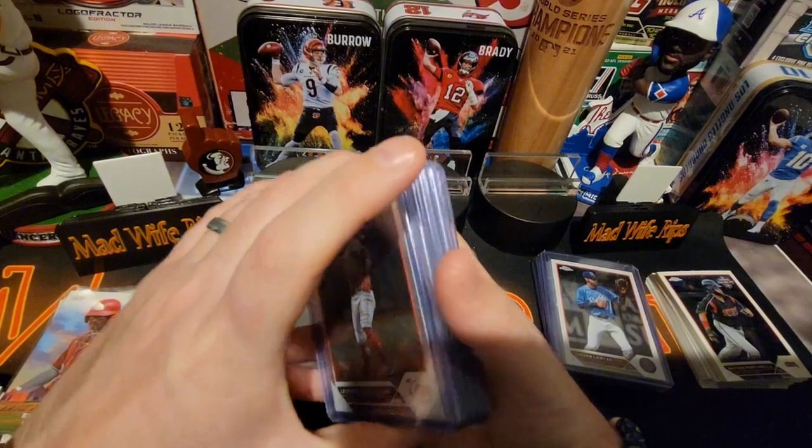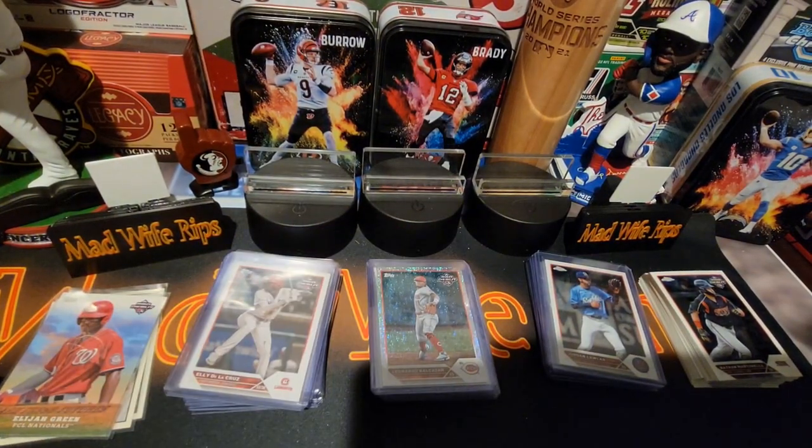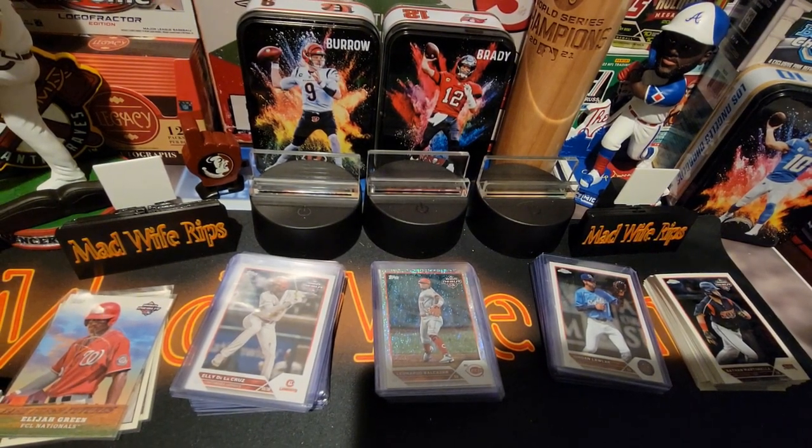So go out and get this product, guys, if you still can. This is a great product. These will be household names in no time. Look at Evan Carter and Ellie De La Cruz already. Edge goes to the jumbo box here, even for the additional value.